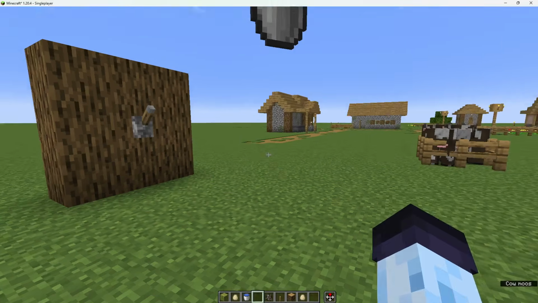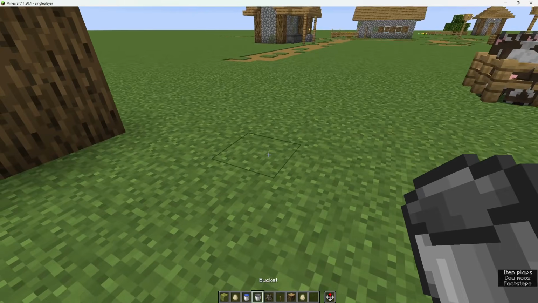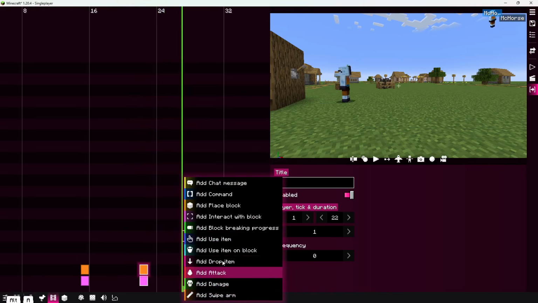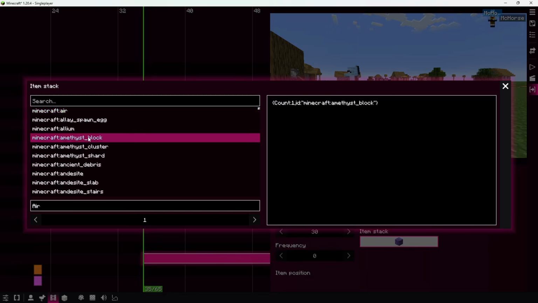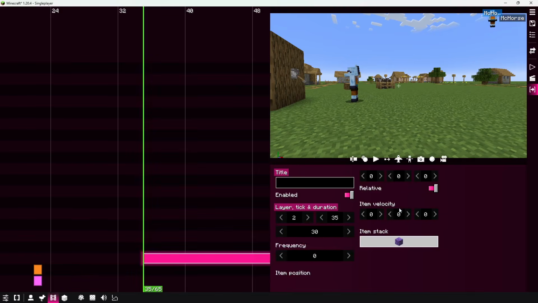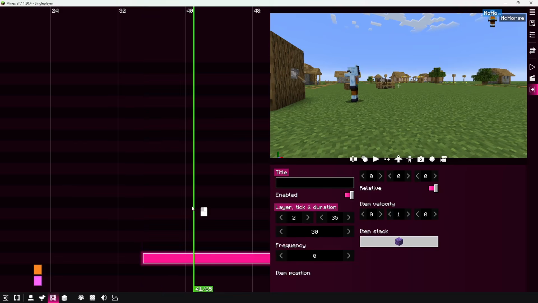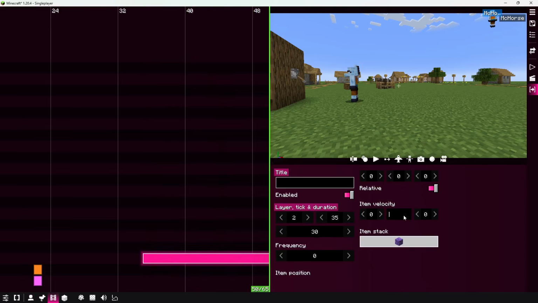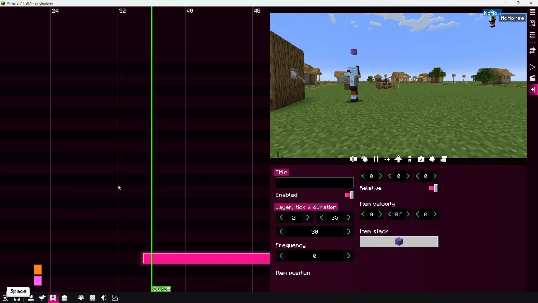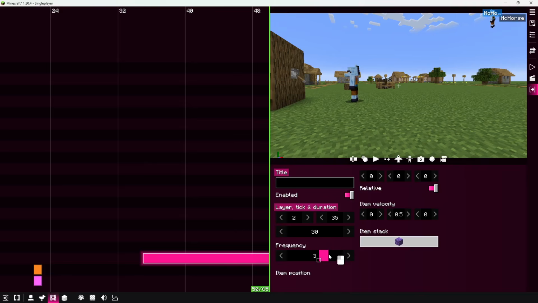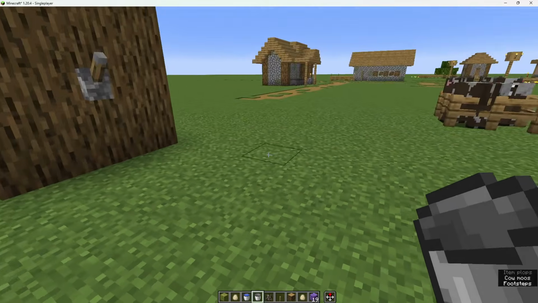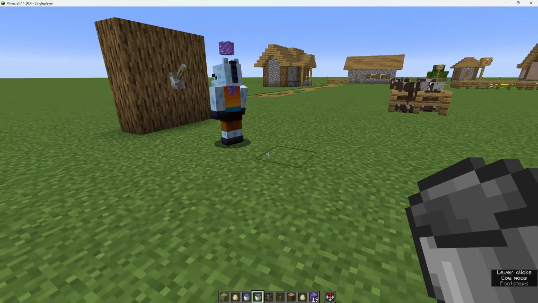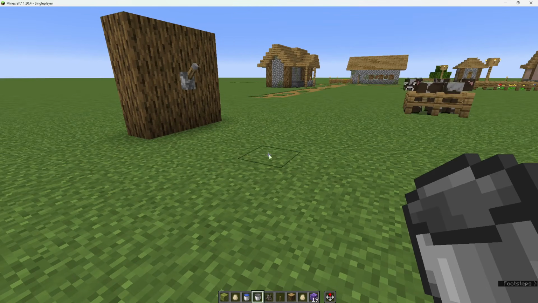Then you have drop item, like if you press Q. I can actually demonstrate here. Drop item, I can say amethyst block. With this one, I can use relative and just set it to 1, but that's probably too much. I can set it to something like that, and then it's going to drop a lot of blocks. I guess I'm too close here, so I pick up. So yeah, that's the drop item.